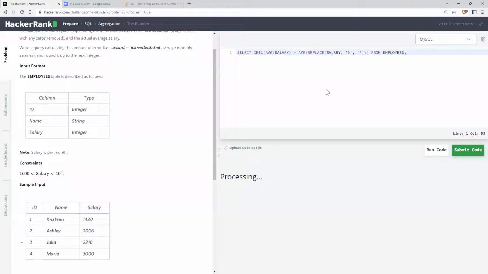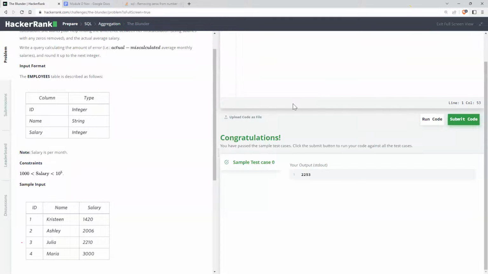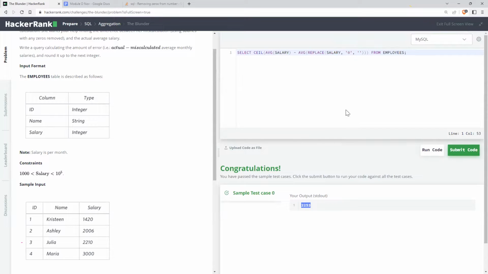Let's run it. It passed. Yeah, maybe it is a regular expression.